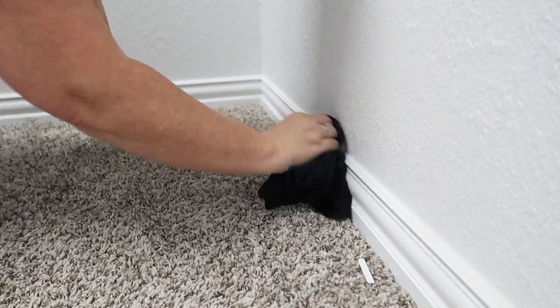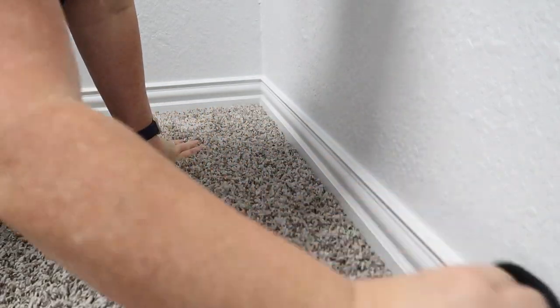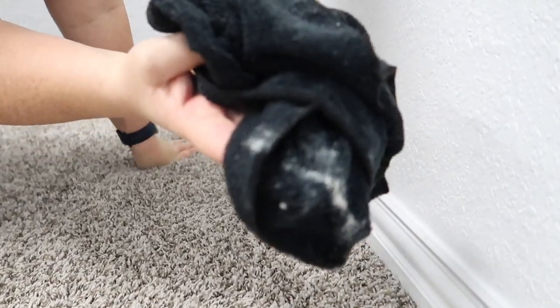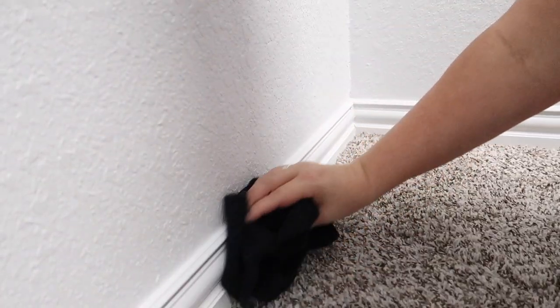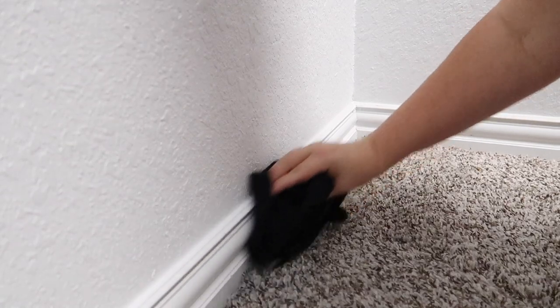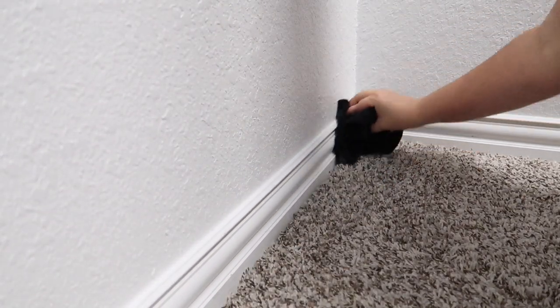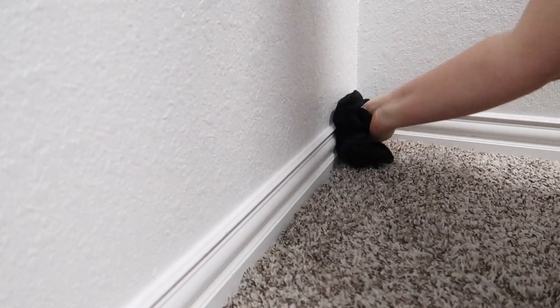I also want an area that I can use as my vanity. All these years I have never had a vanity — well, at least not one that I didn't have to share with my daughters. So I'm going to set up a little spot to hold my skin care and makeup. I purchased an amazing makeup mirror that I'm so excited to start using.